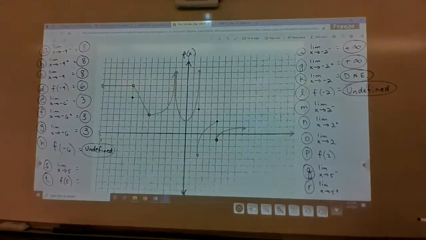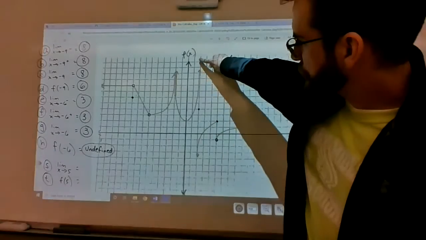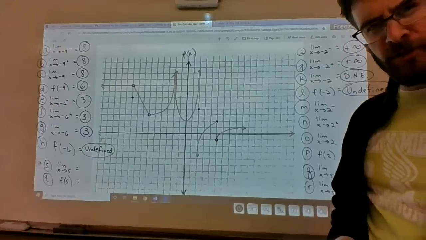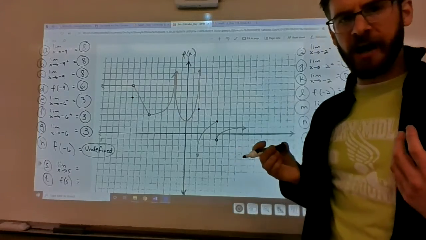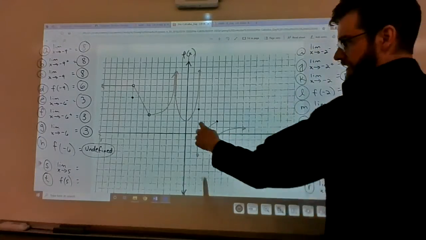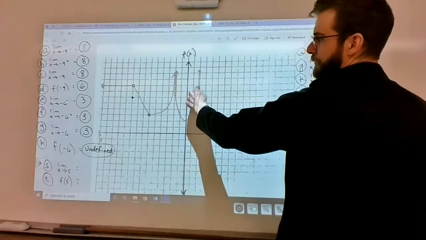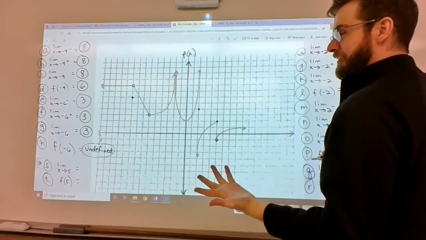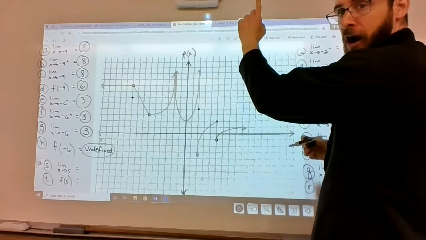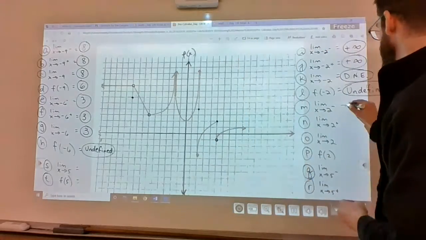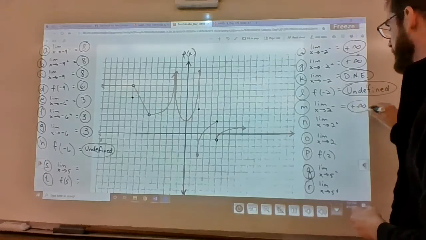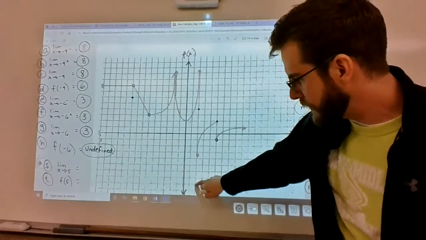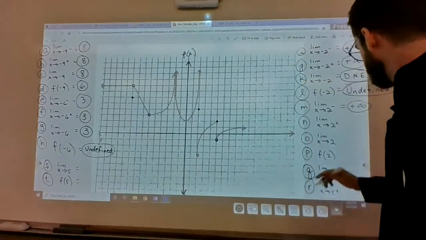All right, the next point of interest would be at 2, which is basically a repeat of the last exercise from the last video. We've got an asymptote from the left forever moving northward, which just means you're stuck at positive infinity. You're just going to keep going farther and farther up on the y-axis. From the right, you're forever going down, down, down, so it's going to negative infinity.